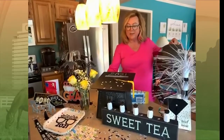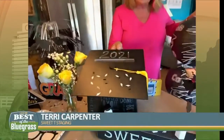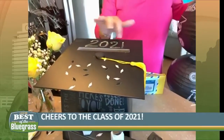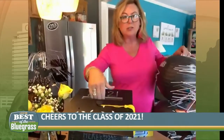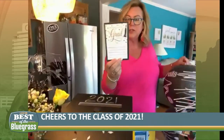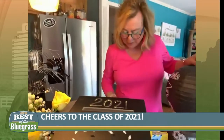We have some great ideas. I picked this up from the Hallmark store — there are only a couple of Hallmark stores here in town. Look how cute this is with the cap on top. It's a box that comes flat, you put it together. It actually has a writeable top where you can put chalk. It's a cute little tassel, and the cards go in here. So when people bring greeting cards, they're actually going to go in that box. They also have these cute well wishes for the grad where you can write an actual message, and that would just go right in there as well.